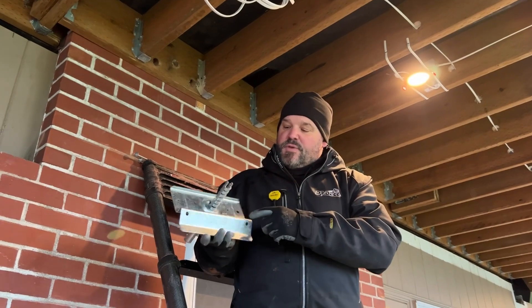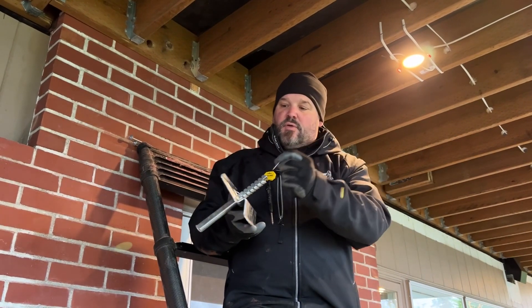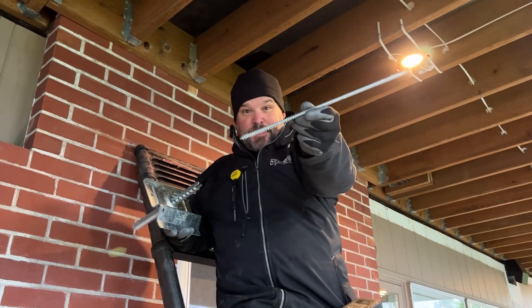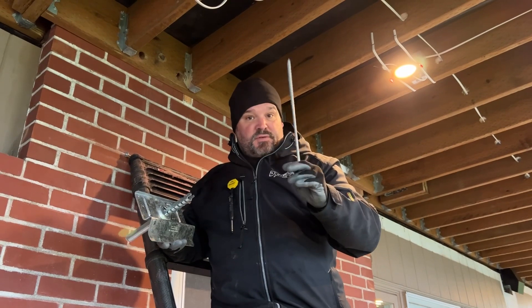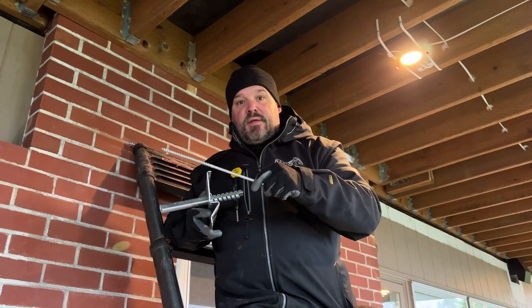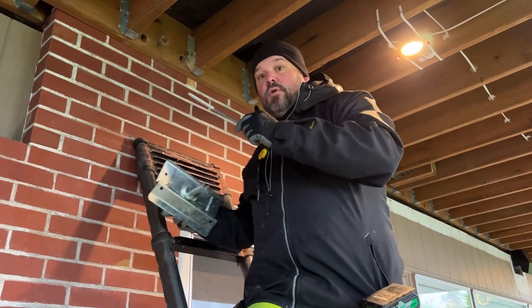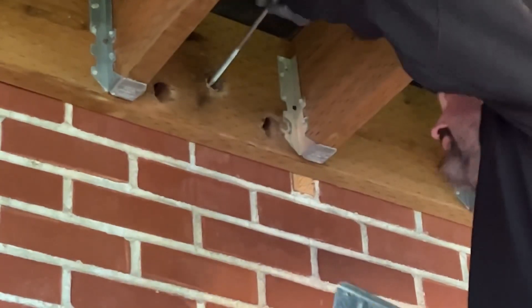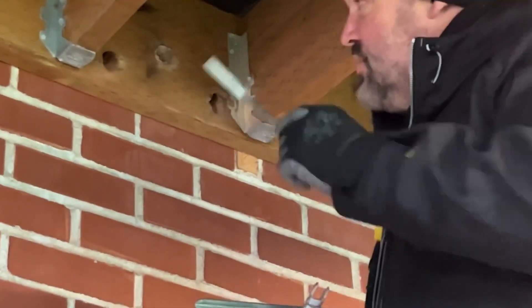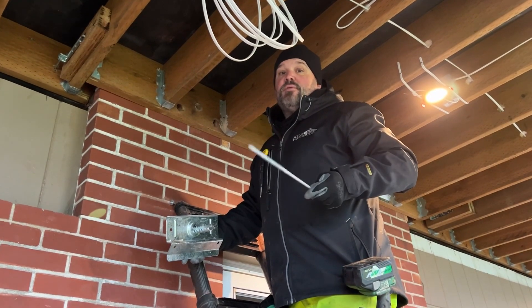There are a lot of areas where you're going to install some SD screws — those are just short screws to hold the plate in place. Then you're going to use the compression strut, and also some 14-inch structural legs that go up at a 40-degree angle from your ledger plate, through the brick, through your outside belly board, and connect structurally that way. We've pre-drilled the holes — there's your main hole for the compression strut and then two holes at the 40-degree angle. They ask you to drill quite a large hole, like an inch or inch and an eighth, so the bolts have a little room to move in case you're not on that exact 40-degree angle.